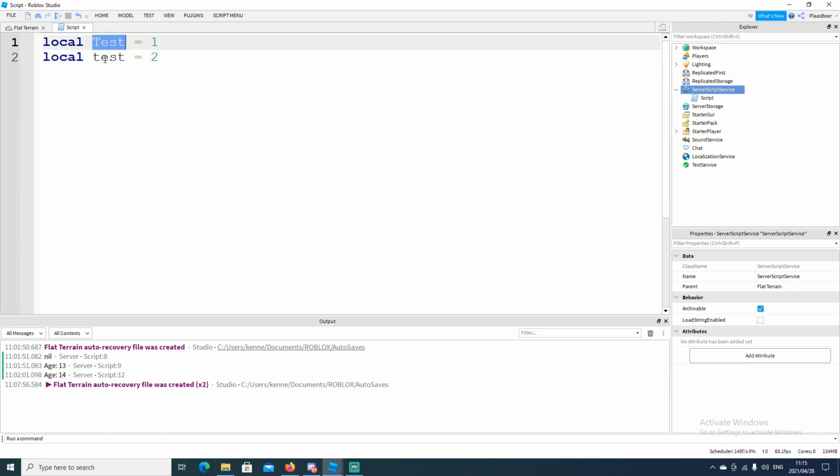These two are different because the T is a capital and this t is a small letter. So just notice that. And also when you reassign a variable, when you assign a variable again, so we want to change test, don't put a local again in front of it. You just do it like so, test.